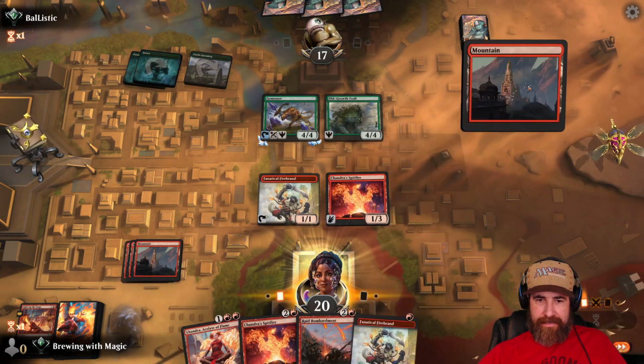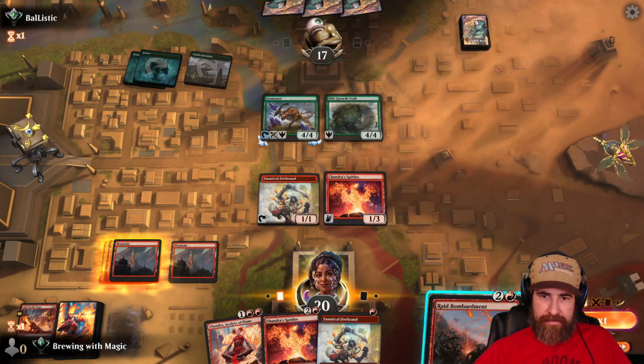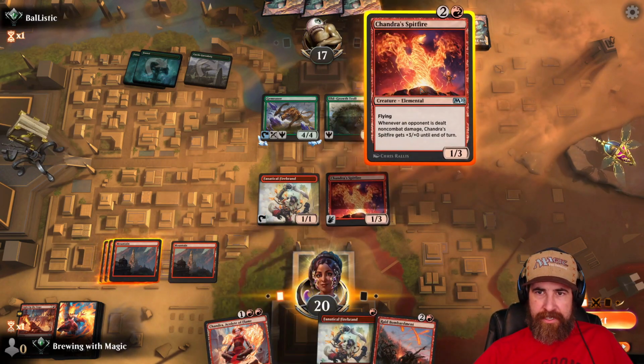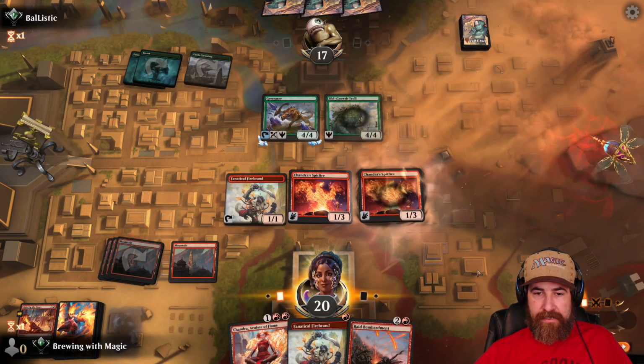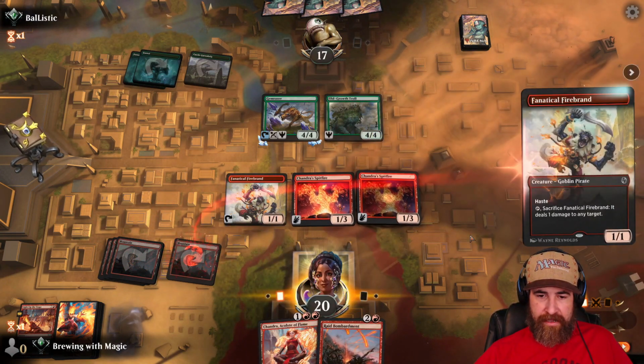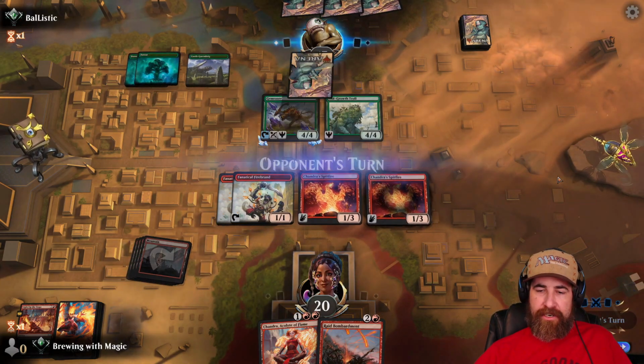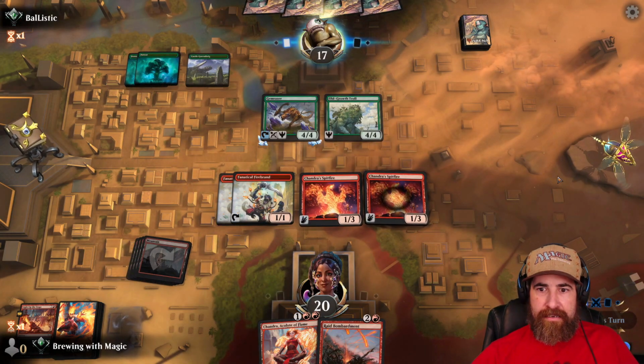Okay, they do not attack with that. That's fine. We have another one. We have another one, and they just letting us... Okay, so let's throw this one. And then let's throw the Fanatical Firebrand. And then next, no attacks. Pass the turn. And we can do some shenanigans.